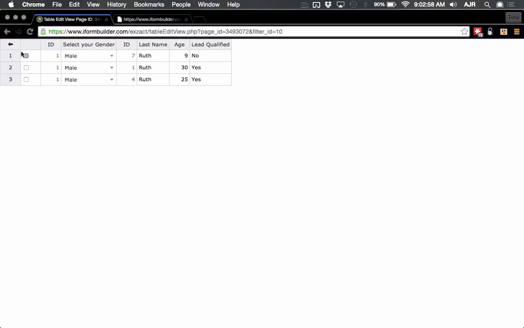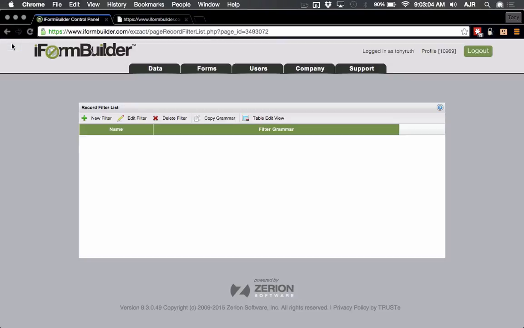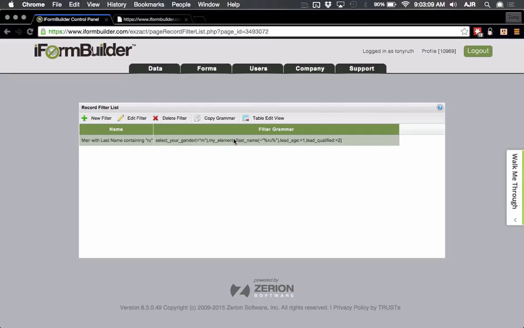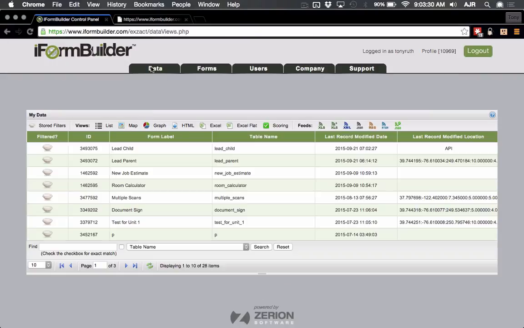To get back to our stored filtered list, you can simply click on this back button here. And what I'll do next is actually show you how else this record filter list can be used. So this column here, which we call filter grammar, is actually building the grammar that can be used with the latest version of our API. And so what we can do is highlight this row here and then click on the copy grammar button. And what this allows us to do is to basically use this with any other dashboarding or visualization tool, or even another system to basically extract the data that matches the query that we just defined.